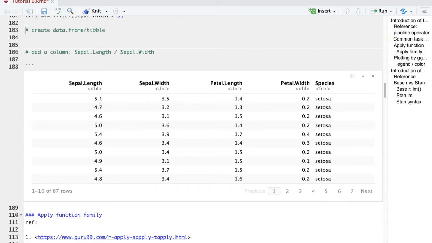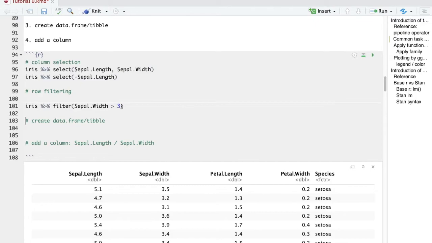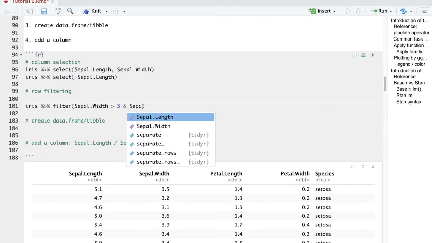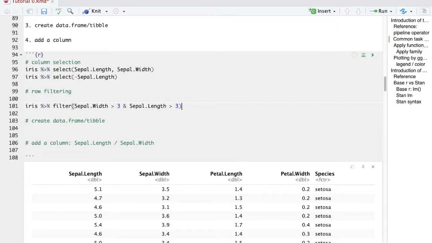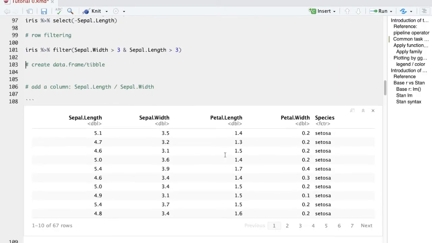We get all the rows with sample width larger than 3. Let's say we want to do multiple filtering, I mean filter with multiple criteria, we use the and or operator. So for example, we want sample length also larger than 3, so we can just type sample length larger than 3. Yeah, so easy enough.